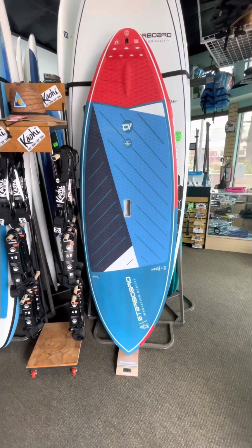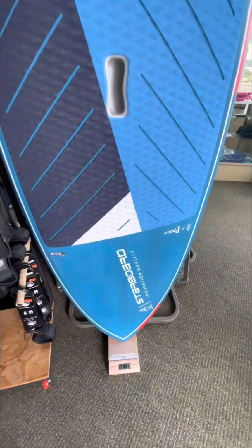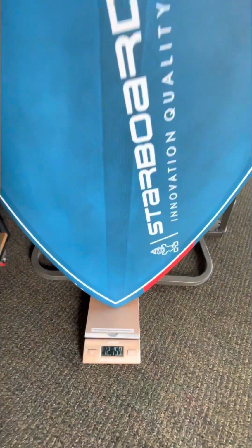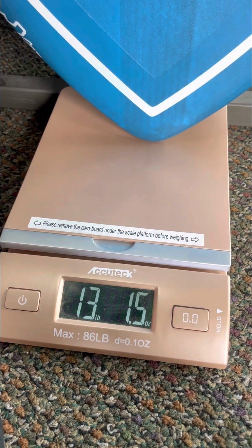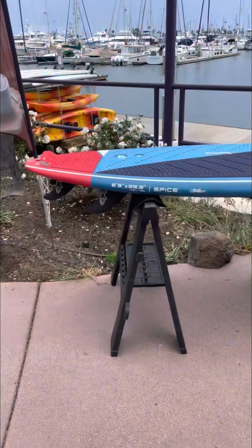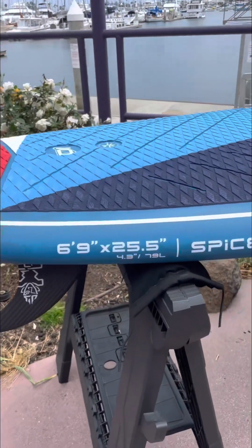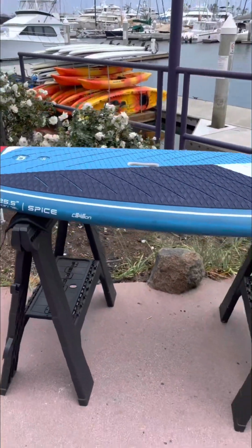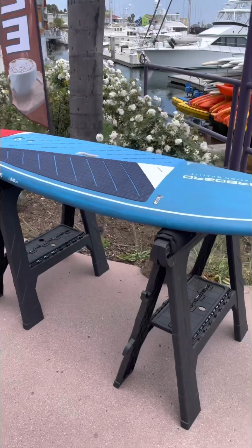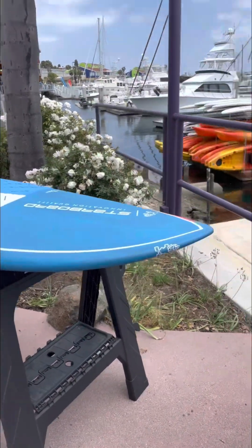All right, the new 6'9" Spice in blue carbon. What's it weighing in at? What are we thinking? This is with fins. All right, so the 6'9" Spice, 6'9" by 25.5, 79 liters. It is weighing in at just barely over 13 pounds. That's with the fins in it. Fins are crazy light. They're the new carbon fins.